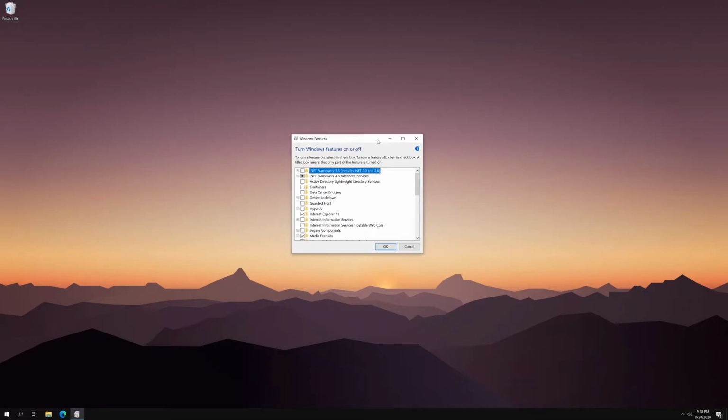A little window is going to come up with all of the Windows 10 features that you can disable or enable. Right off the bat, while I'm in here, I want to disable Internet Explorer. Nobody uses it.